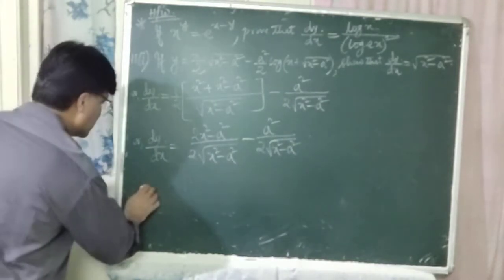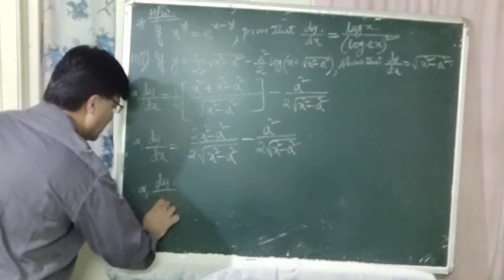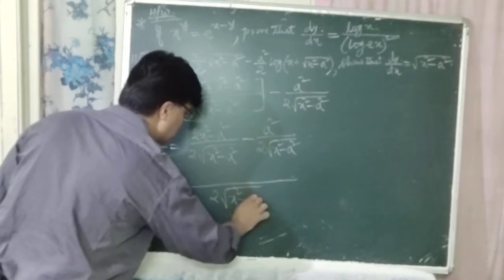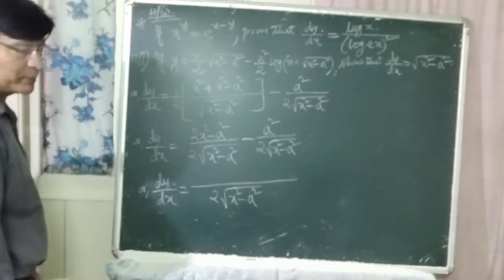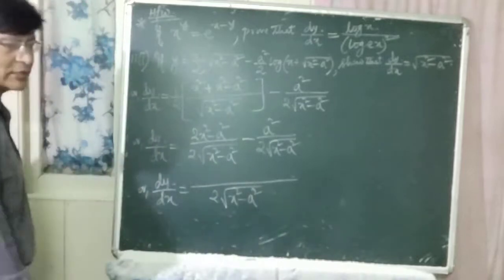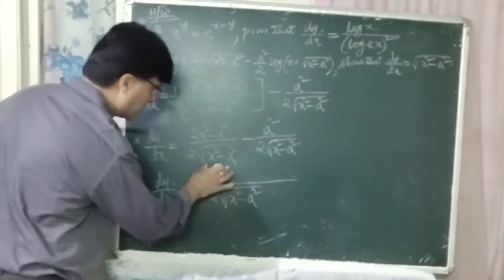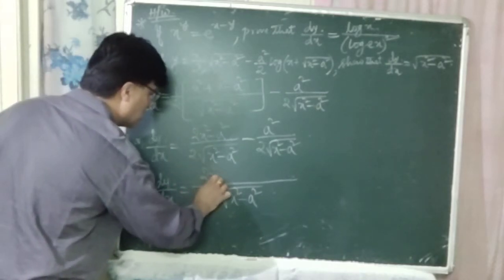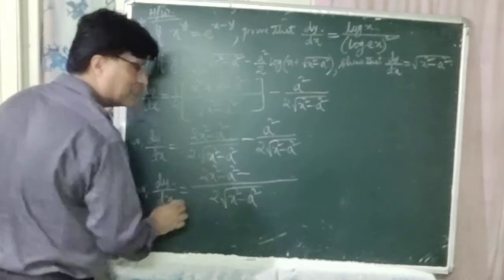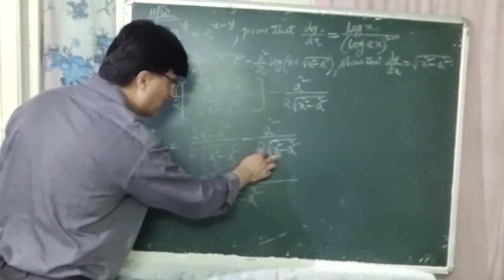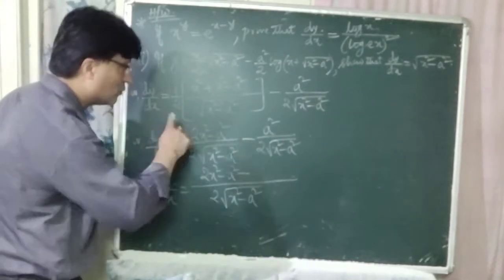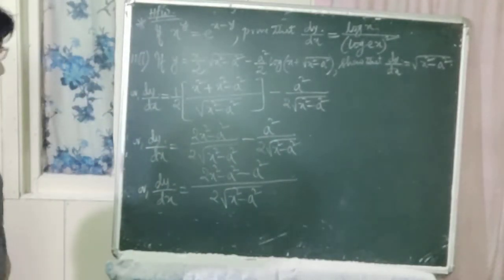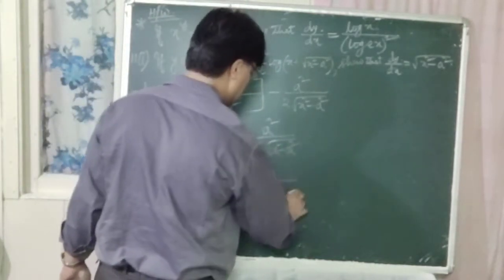Now take the LCM. What's the LCM? Or dy by dx is equal to, what's the LCM out here? It is 2 root over x square minus a square is the LCM, because both are same. So this is the LCM. Now this LCM is divided by this factor, that means 1. So 1 into 2x square minus a square is 2x square minus a square minus, again this LCM is divided by this denominator, that is also 1 into a square minus a square. Is that clear? So or dy by dx, let us write it out here.